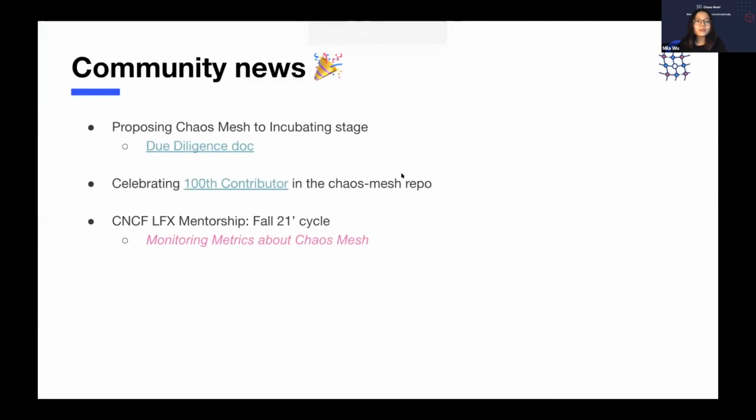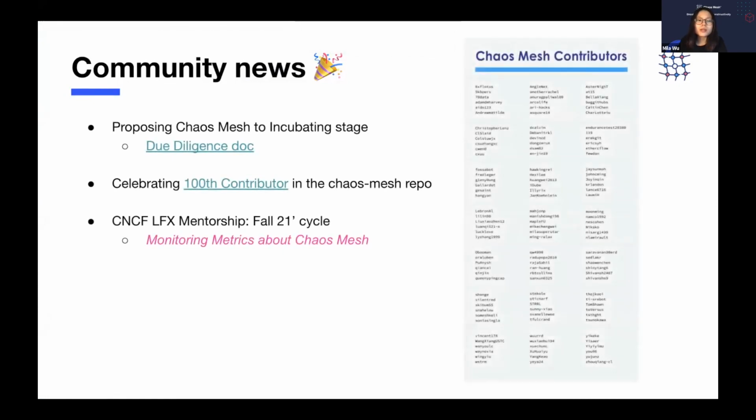So recently, we are still in the process of proposing Chaos Mesh to the incubation stage. The update is that we've recently finished the first draft of our due diligence doc, and we're having our sponsor look at it. We also recently celebrated 100 contributors in the Chaos Mesh repo. I believe that's a really good accomplishment for us, and we are so grateful and want to give a big thank you to everyone for contributing.